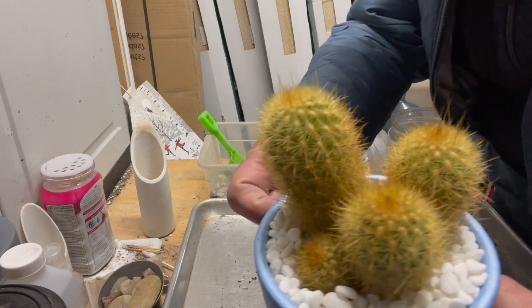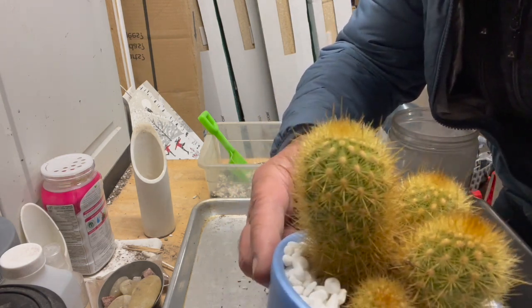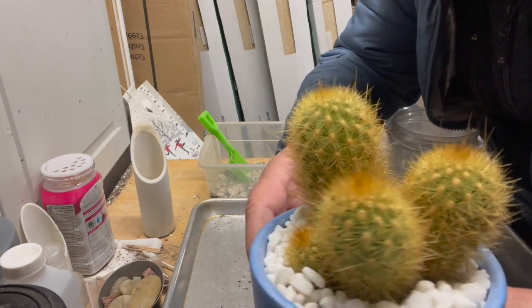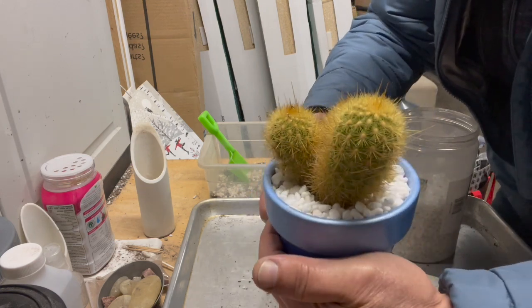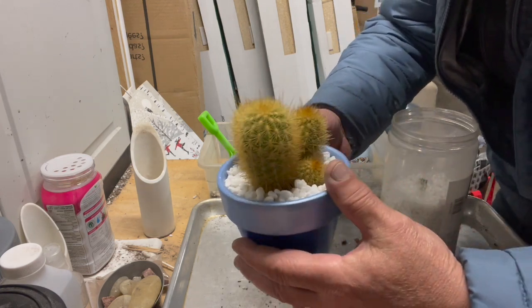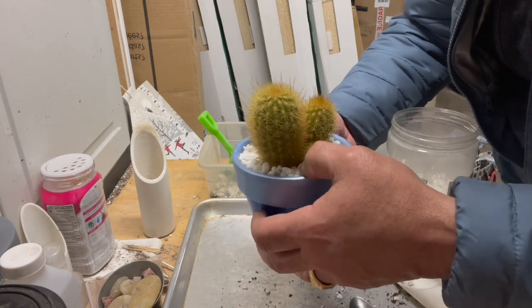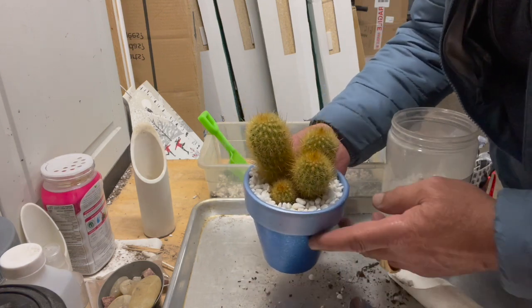These are the spikes that I was talking about. See how spiky that is? And they're so thin. So go out and get a cactus. Great plants, easy to care for. Just be careful you don't get poked.